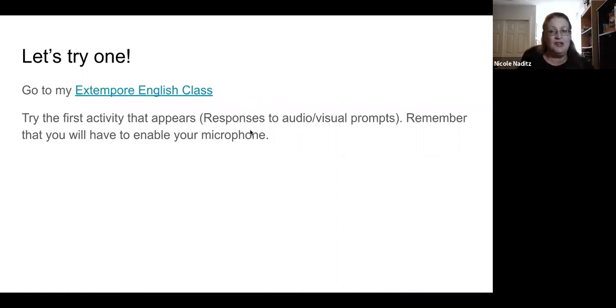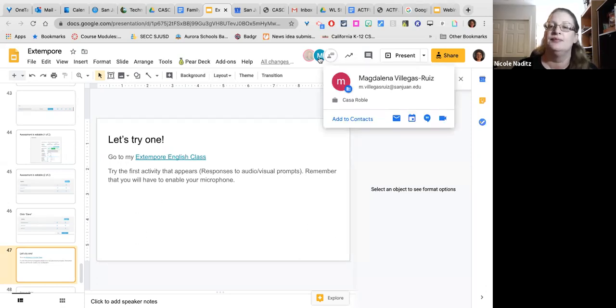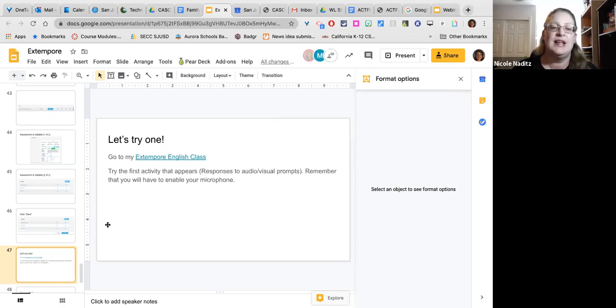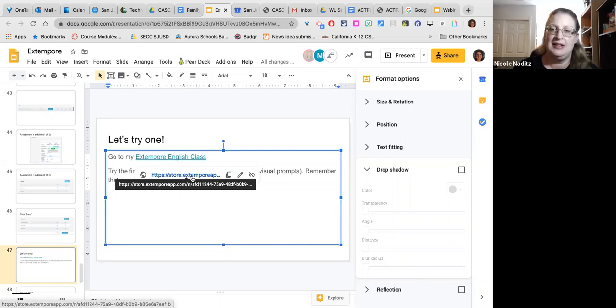So we're actually going to try it, if you would like. And our timing's really good, actually. So we're going to try it, and I'm going to exit out of my screen share really quick. Well, no, not quite yet, but I'm going to exit out of full screen. Both of you are actually in the slide deck. So if you can go to slide 47, one of you is probably more in Zoom right now than in there, but if you can get back to your Chrome browser and go to slide 47 of the slide deck, if you click on the link, it will then allow you to click on it again in order to open it up so that you can actually go to my little demo class.